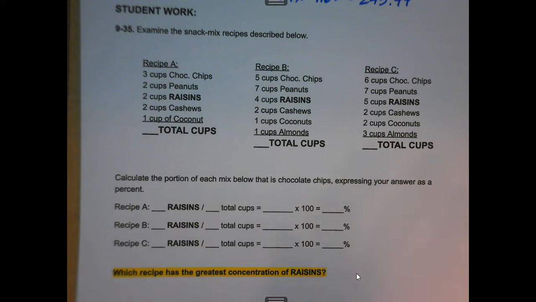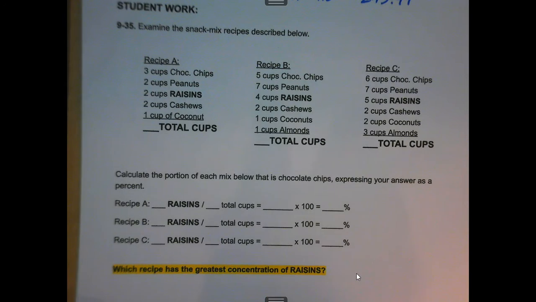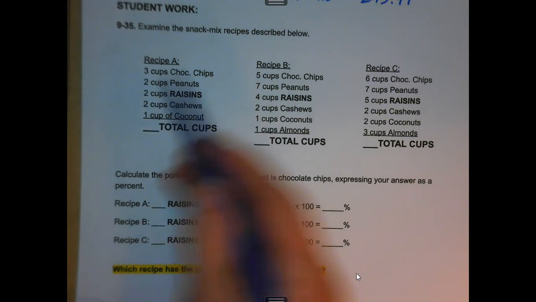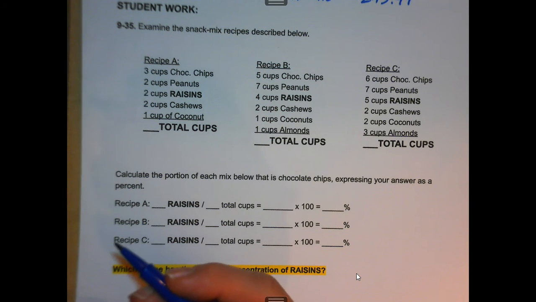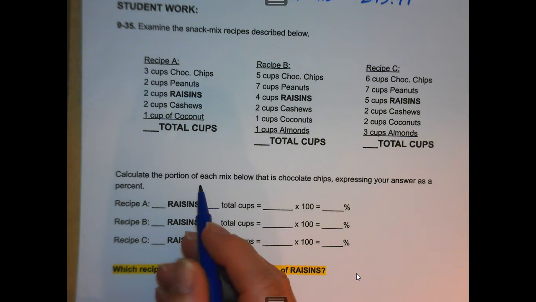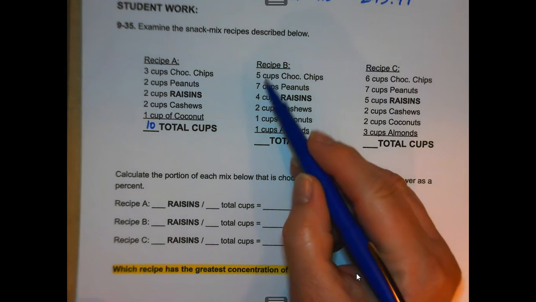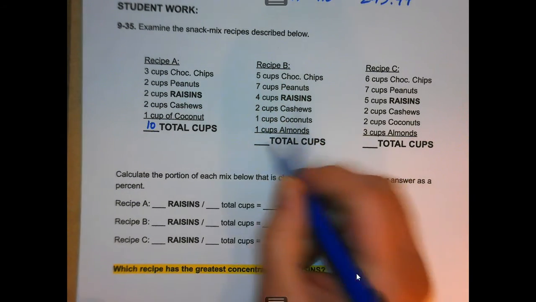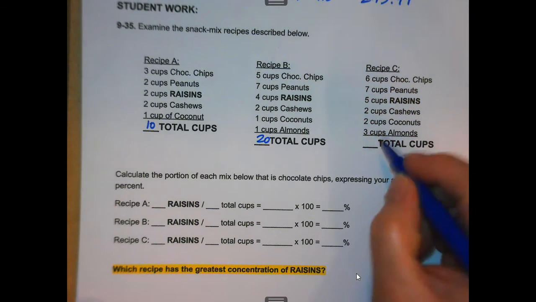All right, we're going to move on to student work for the lesson that you were assigned last time. And this is a problem that a lot of you saw in an earlier lesson. The first thing that we need to do whenever we have one of these recipes and we're trying to find the part or the percent that is a certain ingredient, we need to find out the total in each recipe. And I did not do anything different. This is 10, 12, 16, 20, 13, 18, 20, 25.